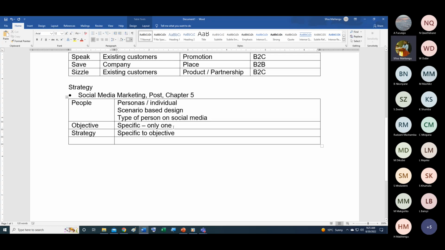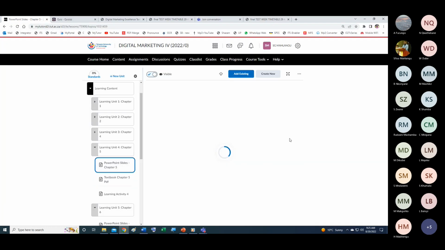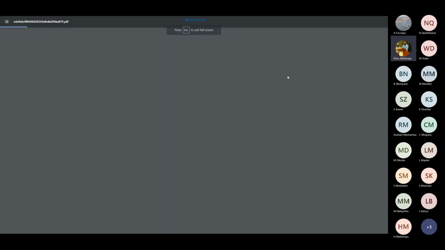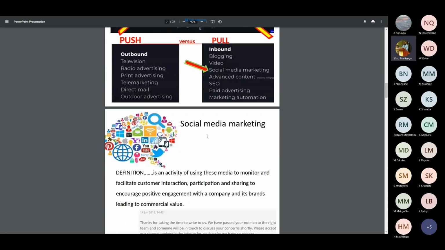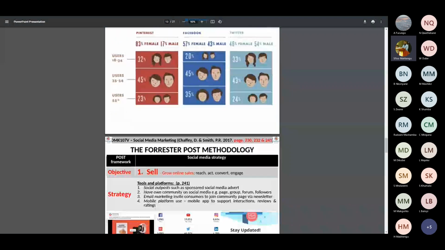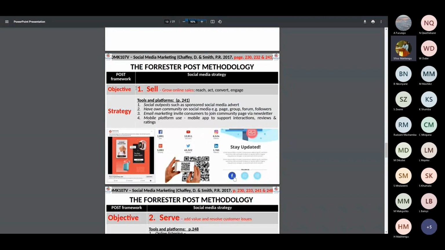And just to remind you here, for example, if we go back to chapter 5, you'll remember they spoke about the POST methodology, and you will see in this slide, if your objective is to sell, you can only use these strategies, which means I can, for example, sponsor an advert on social media and so on.